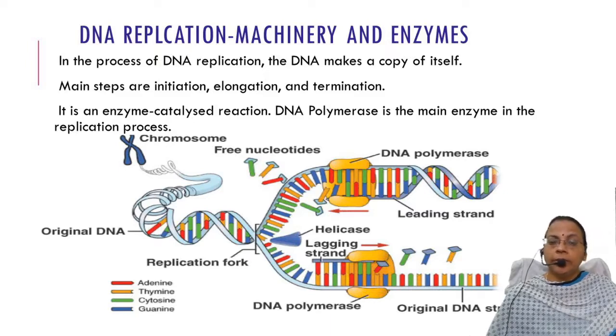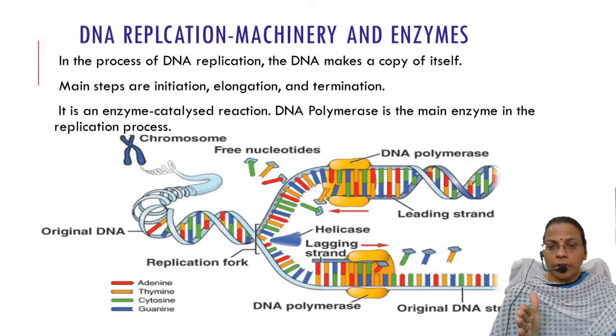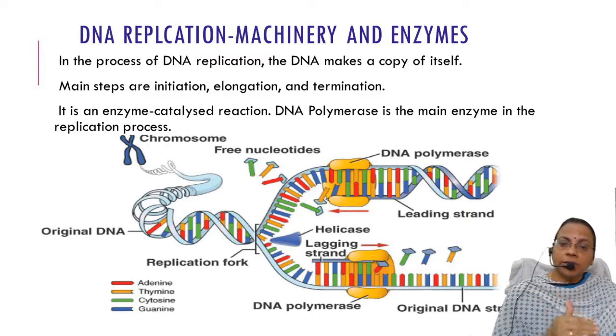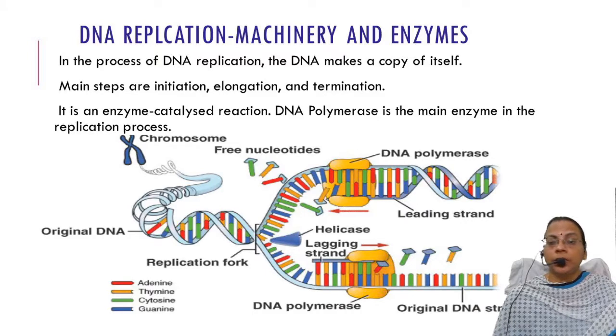There at the origin, DNA replication starts, and in most prokaryotes the direction of replication is bidirectional. That means one strand moves in the 5' to 3' direction, and the other strand in the opposite direction. From the point of origin, one strand will move this way and the other will move that way. So it is bidirectional. That is why the DNA replication time for E. coli is only 18 minutes.